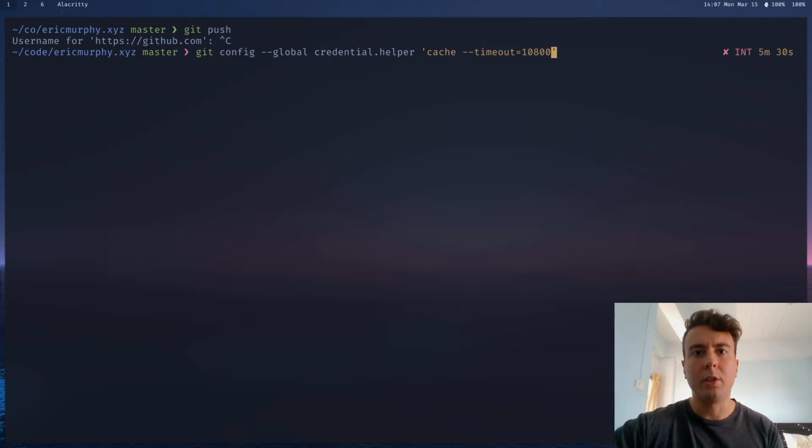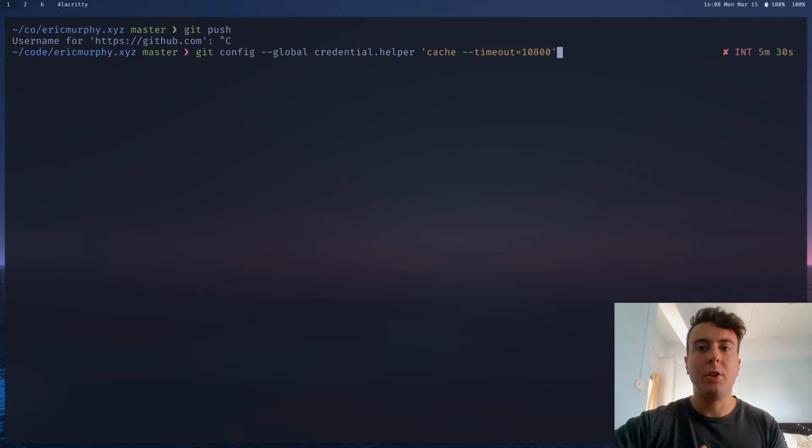If you want to use this method, I would probably just save it for a few hours, maybe 8 hours for a work day. But once you enter this, then this will be saved and it won't prompt you to enter your username and password again for the allotted time. Now, this is a lot better than typing in every single time that you want to use it, but you are still going to have to type it in again and again after the time limit is up. So it's not a perfect solution. And this is not actually what I would use, I'm just showing you that you can.